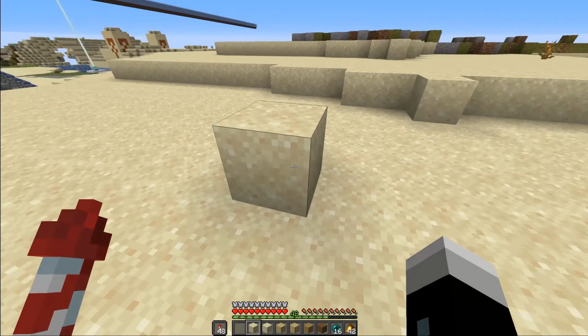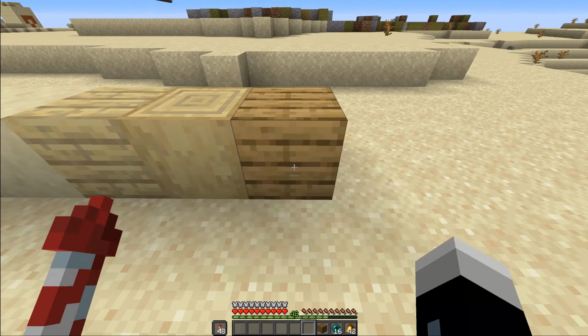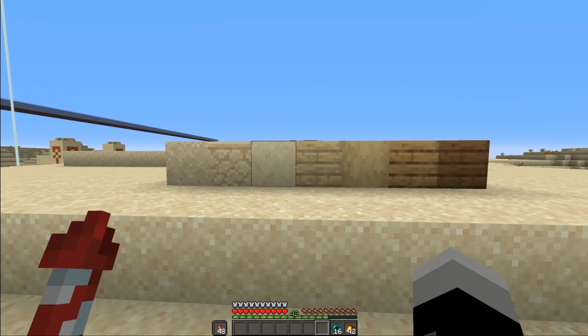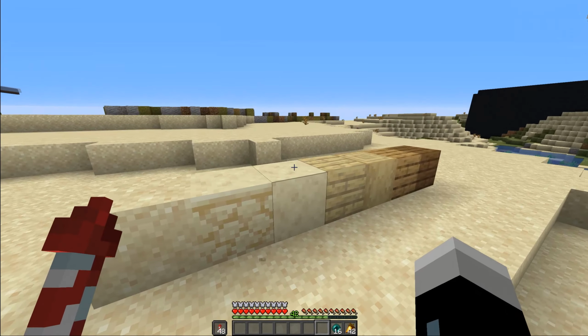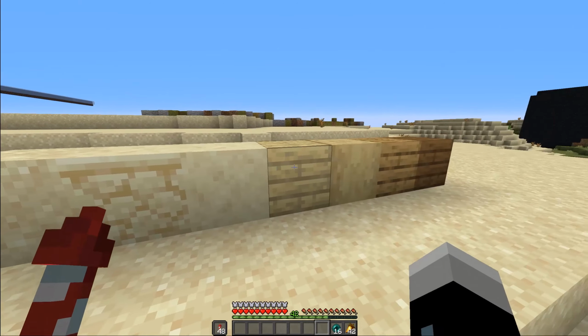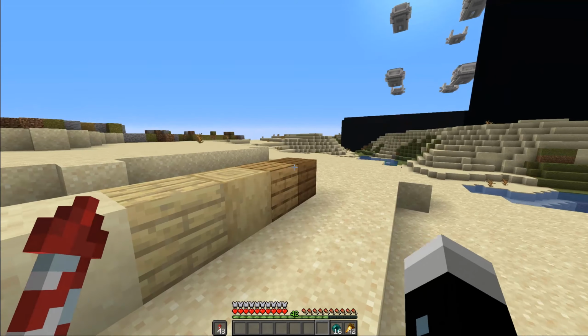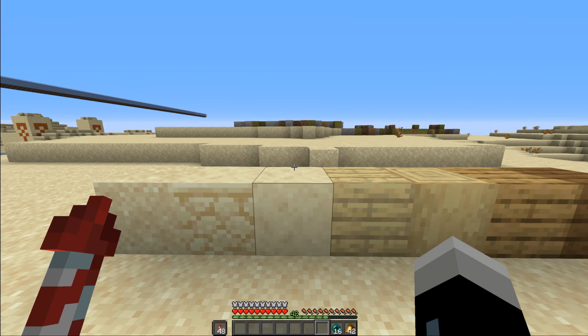So sand, excellent color. And as you can see here, we got this little gradient going, which I think is quite nice. So we're going to be sort of using this gradient as the general layout for our build, having some of the darker colors at the bottom, and then more of the lighter colors at the top. We'll see if that works at all. But let's get into it.